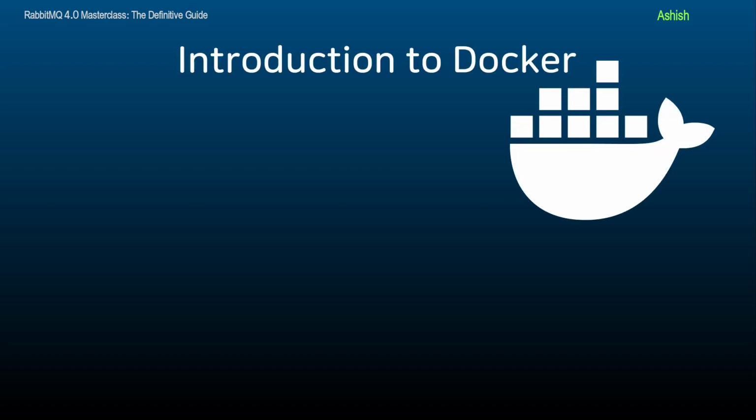In this lecture, we will cover the fundamental concepts of Docker, which is essential for understanding how we will use it to run RabbitMQ in containers. Docker is a platform that allows developers to automate the deployment of applications inside lightweight, portable, and self-sufficient containers. Containers package an application and its dependencies together, ensuring that it works consistently across different environments. In simpler terms, Docker helps you build, ship, and run applications inside containers.